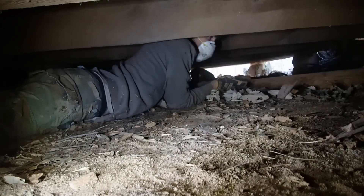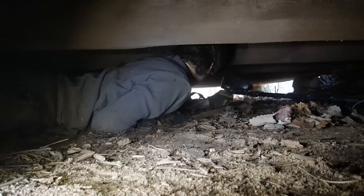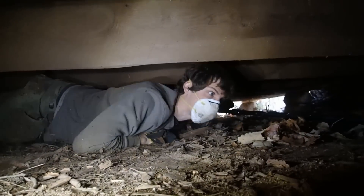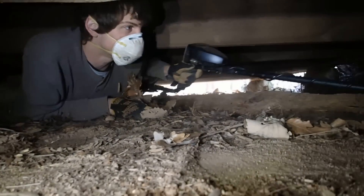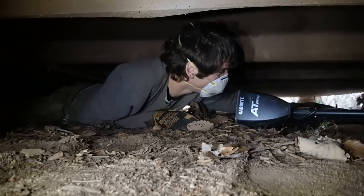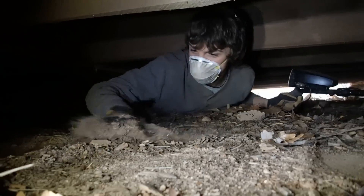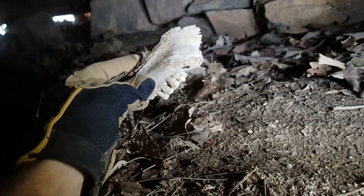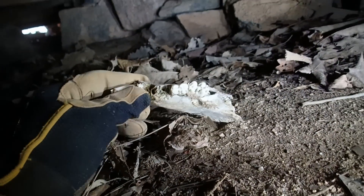There's some old boards with nails in them. This is lots of fun — you gotta look. Detecting under a house — ain't nothing better to do. Nobody wants to go out and dig the yard, do they? That's too easy. Something caught up under here and died, probably a dog or something. Never know what you're going to find under a house.